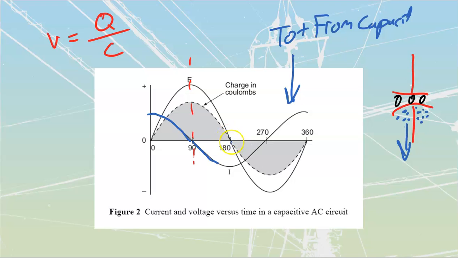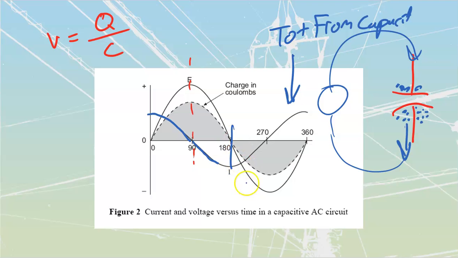Then I'm going to hit the point where I've got no source voltage, so I've got nothing that is holding these electrons on there anymore. And so the rest of my electrons are now going to go whoosh, just flying off of that thing. I'm going to be running through my circuit, through my source, back up to the top side over here, and I'm going to be building my electrons on the other side. So now my voltage is going to start rising in the opposite direction. As my voltage rises in the opposite direction, my amount of charge, my coulombs, right, this whole area here, the number of electrons that I'm going to start building on this side is going to be building.